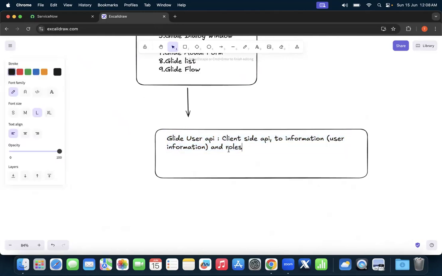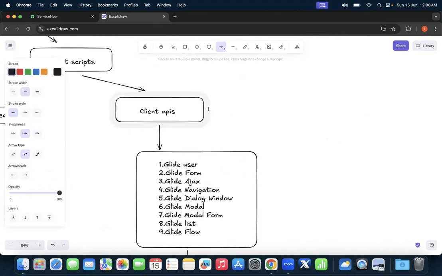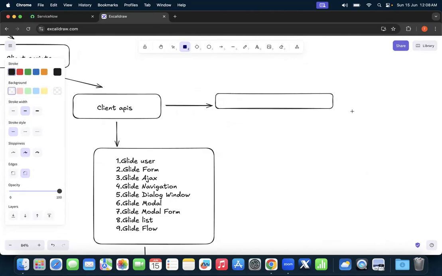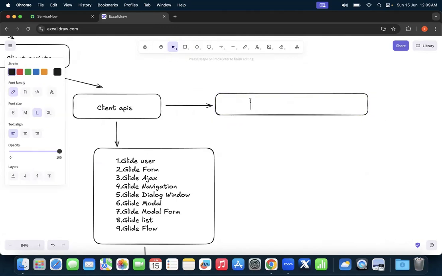Before diving in, let's first understand what client APIs are. I should have covered this at the start, but let's understand it now. A client API is a set of APIs which we use along with JavaScript.